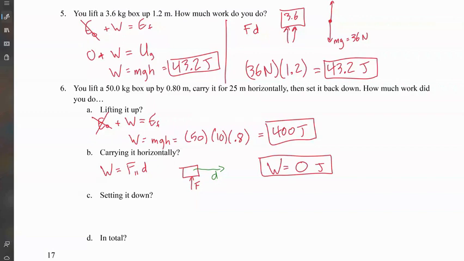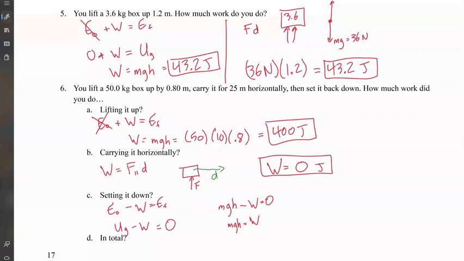Okay. And then setting it down. How much work did we do here? Well, energy initial plus or minus work is equal to energy final. Well, it starts with gravitational potential energy and it ends with 0 energy. So that means it must be negative work. We must be taking work out, which makes sense. If we put work in to lift it up, we take work out to put it down. Okay, so in this case, mgh minus work is going to equal 0. So our work is just going to equal mgh again. Not 0, sorry. Work will just equal mgh.